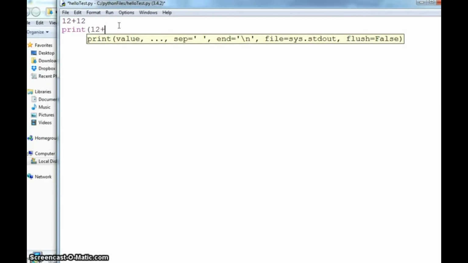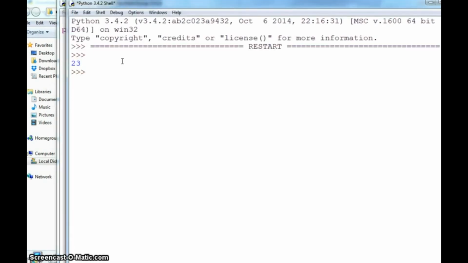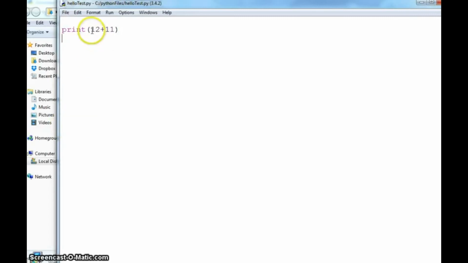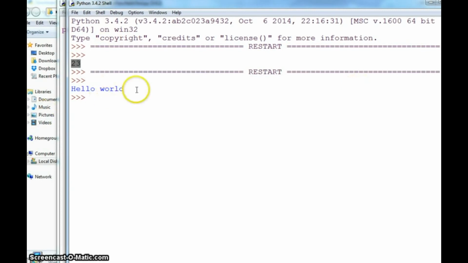So for those, I'm just giving it a value. I'll say 12 plus 11, and I don't need this. I'm just printing a value. So hit Control S to save it and hit F5 to run your code. It looks like I got the output printed. I can have a string value here also in double quotes, such as hello world. Control S and hit F5. Now it prints hello world.